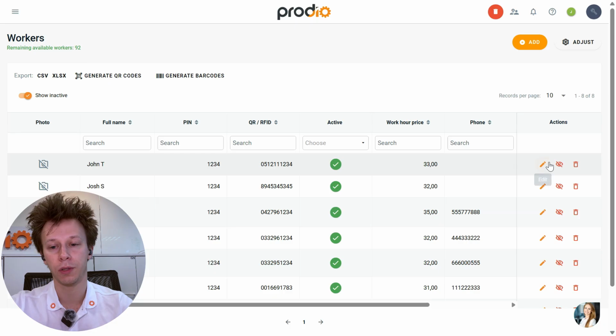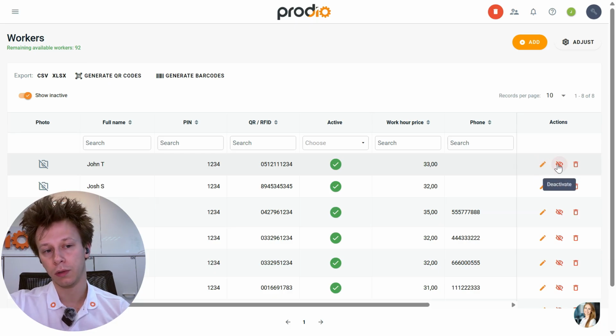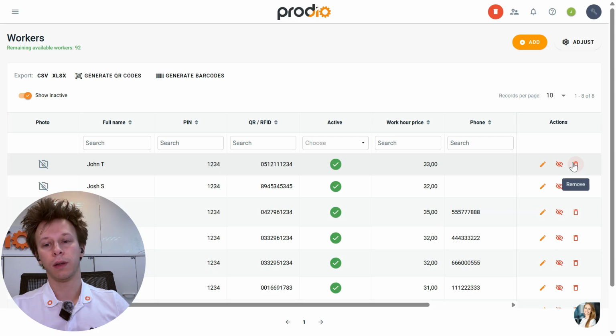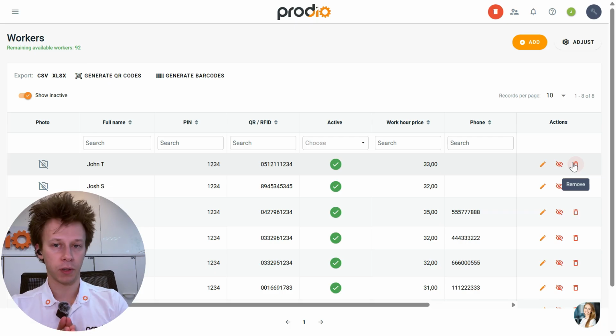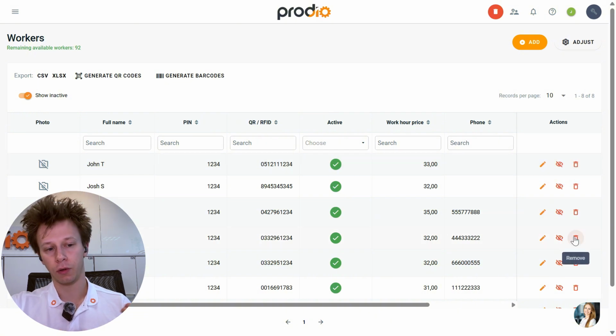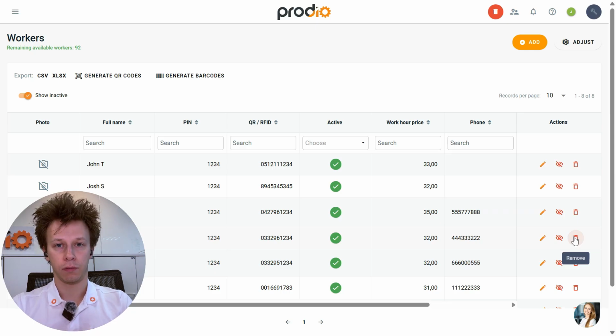And we have the option to edit the worker, to deactivate the worker, and to remove the worker from the list. Now in our program, you cannot delete a worker that already has some data connected to him.